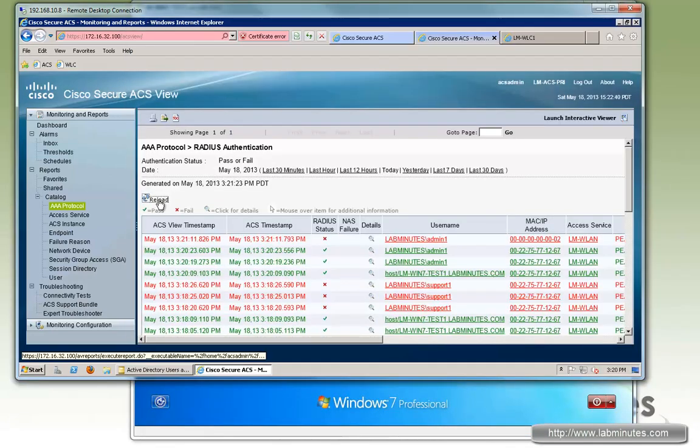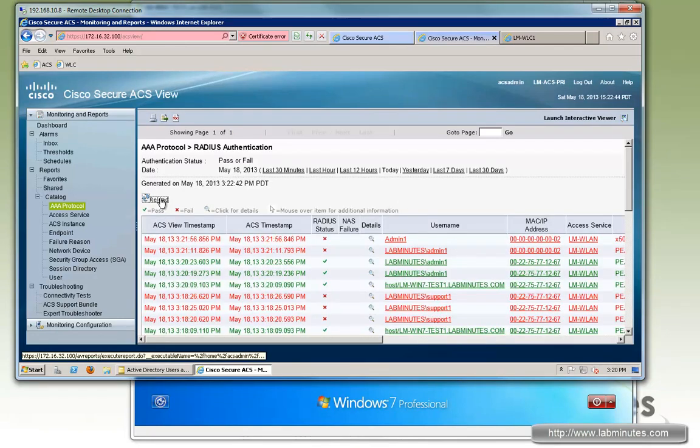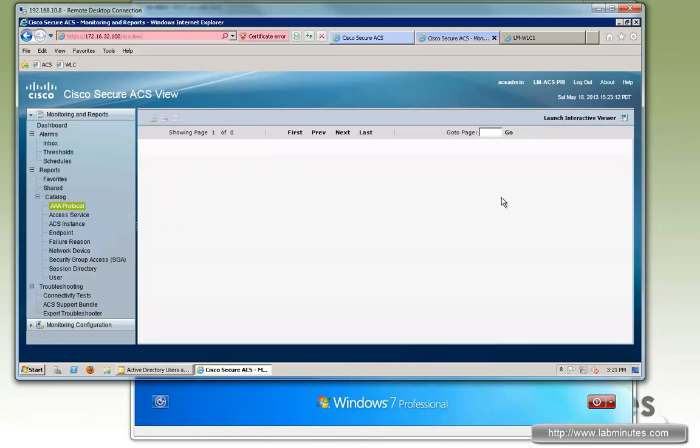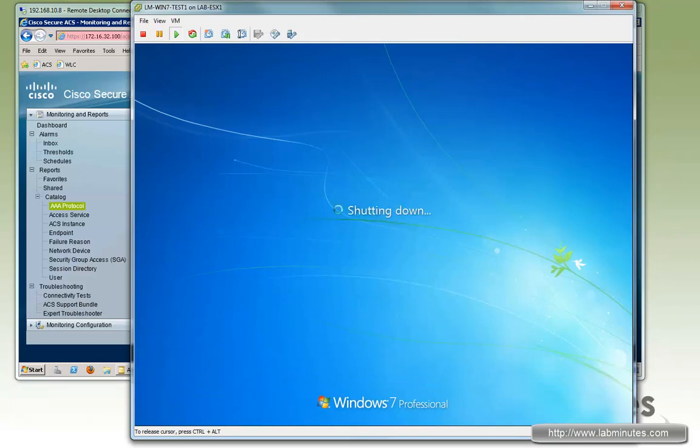We're not going to log in quite yet. And again, we're going to check whether or not we get successful machine authentication. So it looks like it's not trying to authenticate now. So what we might need to do is restart the test computer. So let's go ahead and do that, restart. I'm just going to have to wait for that to come back. Okay, now our test machine is booted back up.